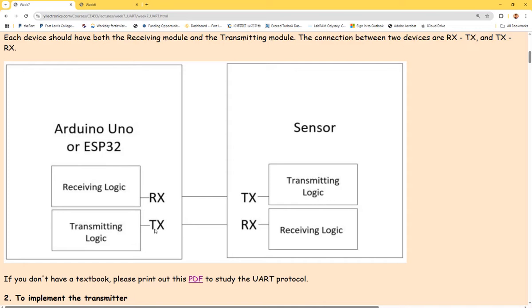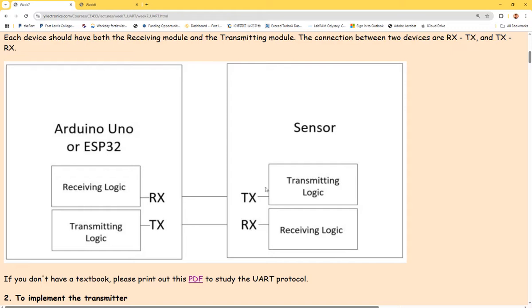If the transmitter decides to put it down to ground at the moment, RX will see it, right? It's just one wire. I put it down here, you'll see it getting put down to ground. So the receiver will receive a 0 as well. Make sense? Same thing in the other direction.